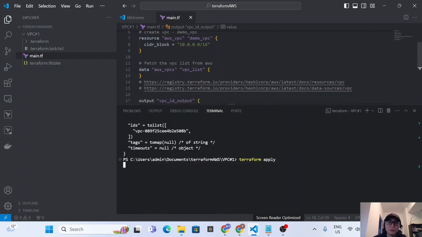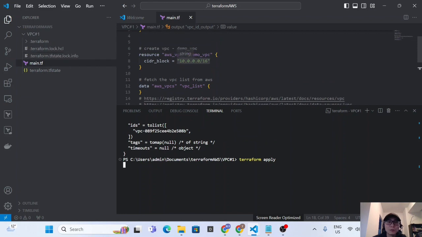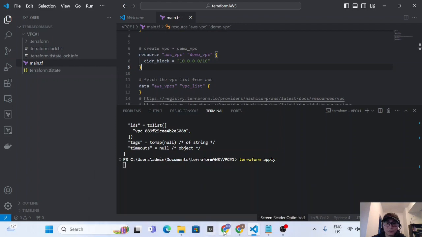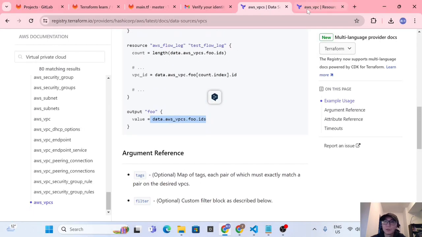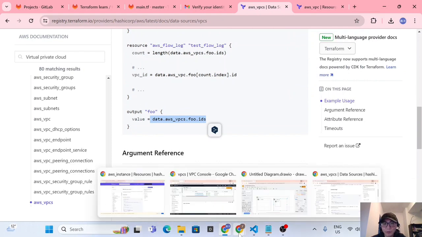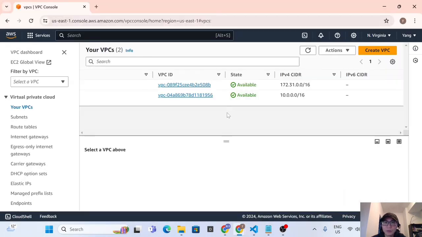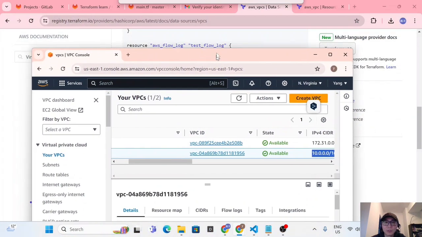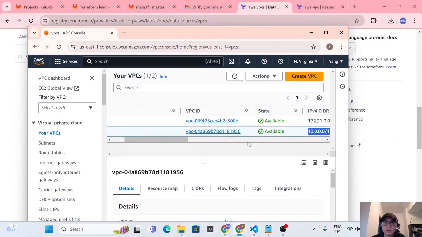And I forgot to mention, when we created the VPC, we also need to provide the CIDR block. The CIDR block is for the IP, like an IP pool for this VPC. We can check in here, like the CIDR block, because I put the 10.0.0.0.